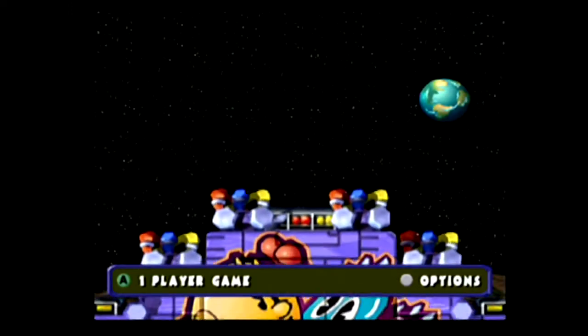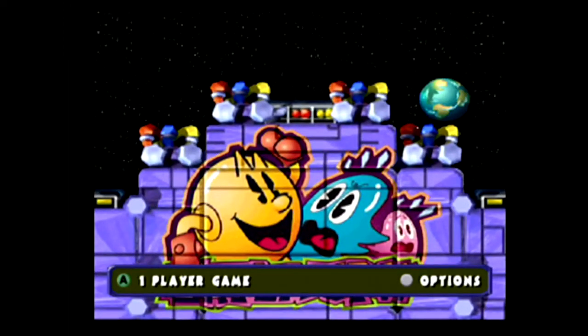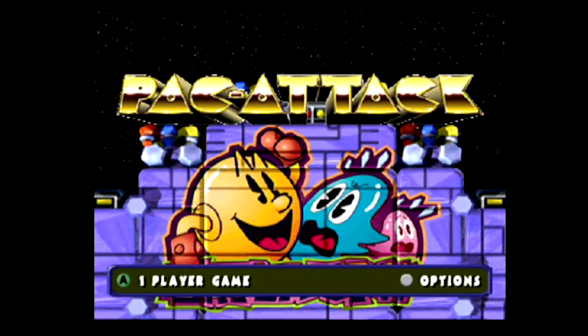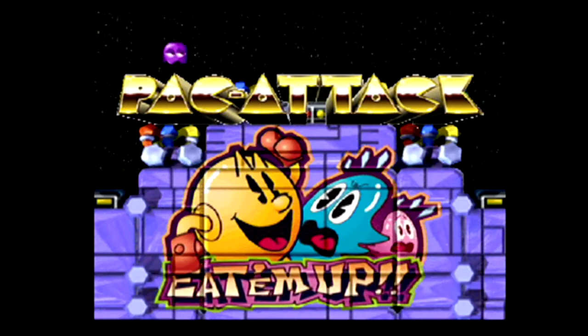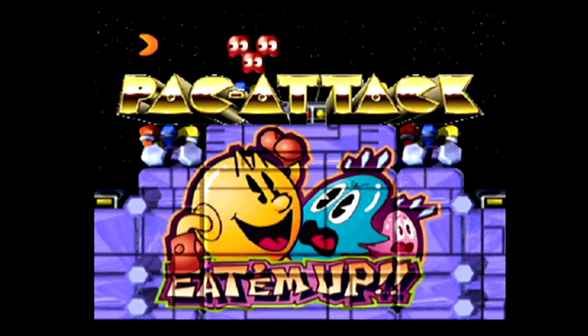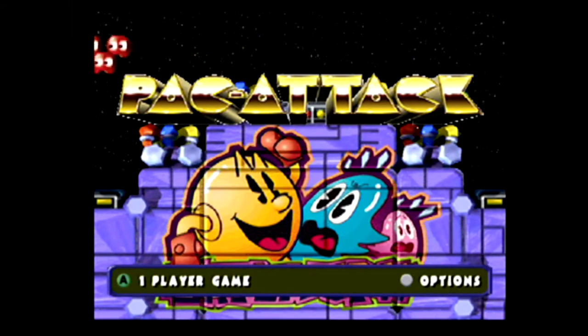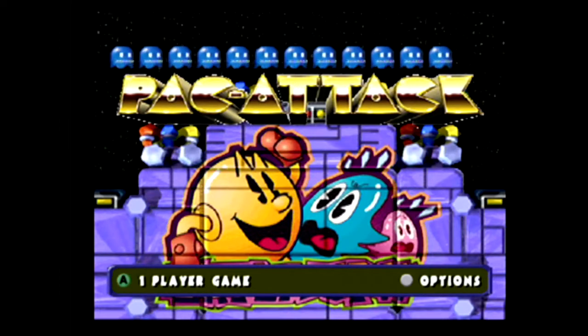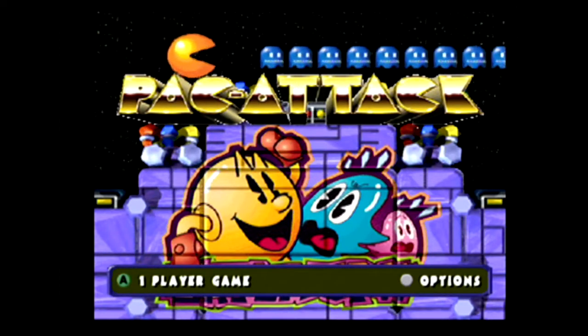So let's see here. There is one thing that I would like to show off before I move on to the next topic, because there's something else I want to talk about here. It's a demo of the 2-player game. I don't have a second person, so I can't show it off properly. But in order for the 2-player demo to play out, you have to let this run 3 times. But you can actually skip it by pressing the A button. Oh yeah, I forgot about that. Nice little reference to the original arcade Pac-Man.